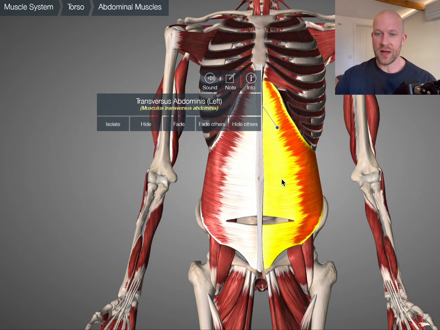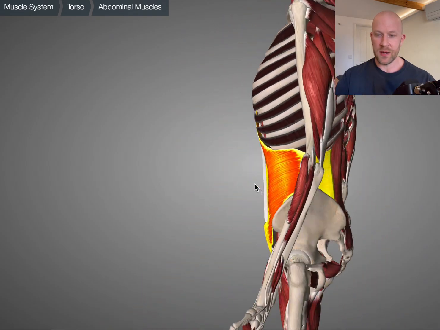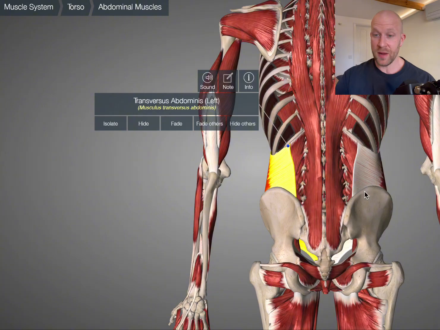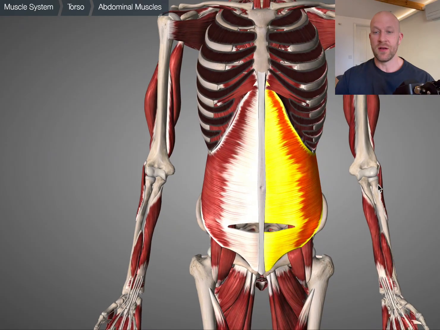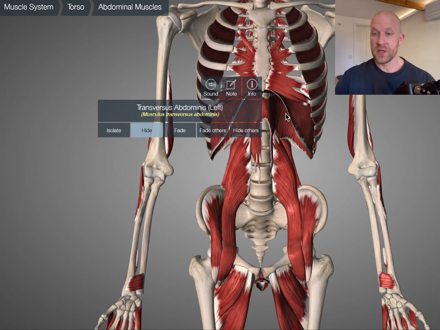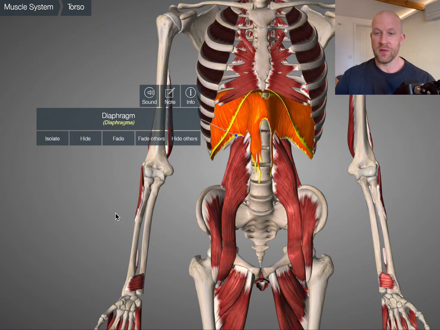So the first layer that we're looking at here is the transverse abdominis, often abbreviated to TVA. You may have heard it called that before. This is the corset of the body, and it wraps all the way around posteriorly. So if you are some kind of manual therapist and you treat the back and you think the QL's in there, don't forget about the TVA as well, because it is in there. TVA, so that would be the outer skin of the drum. And now we need to look at the top and the bottom of that drum. So we take the TVA off, and we've got the diaphragm.